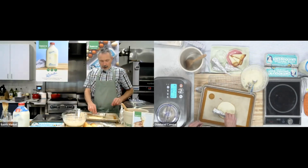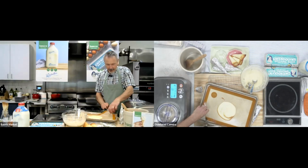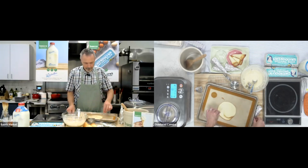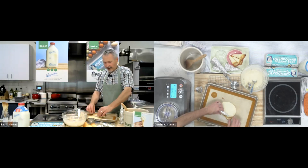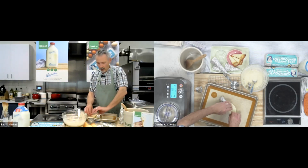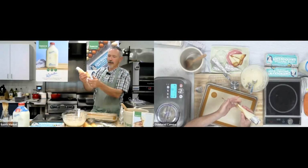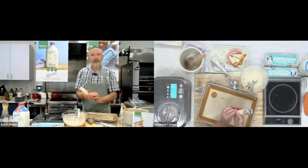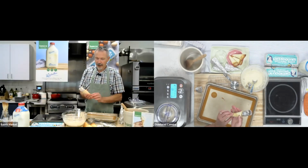So with this, it's handy, this is where the Silpat comes in. You can use the Silpat to get under your cone cookie. And then you can see it's very pliable, right? And here, you just want to roll around your mold. Okay, and then we're going to pinch the bottom. You want to pinch the bottom together, and it still is not going to necessarily be a perfect seal, but that's why we have chocolate melted to make a little plug, a chocolate plug.